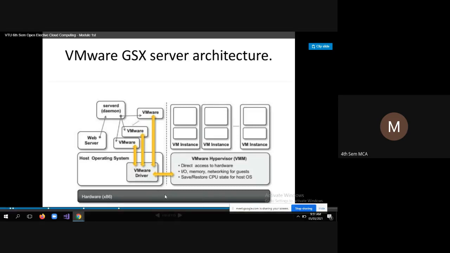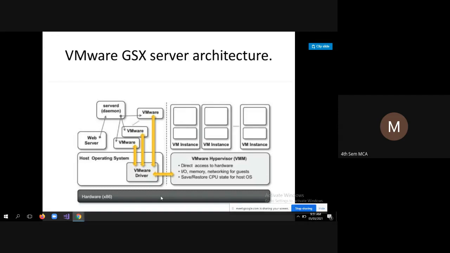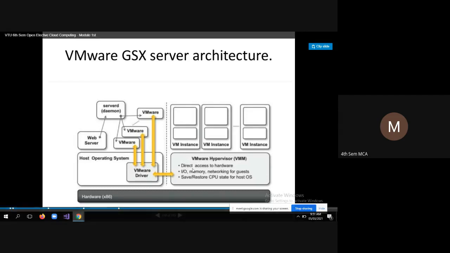So how will you install? There will be bare hardware. That means you have a dedicated server machine. Directly upon that you are installing. That is one thing, and it can also be installed upon the host operating system. So here there is a host operating system. Upon installing VMware, it looks like this, just like the previous diagram.